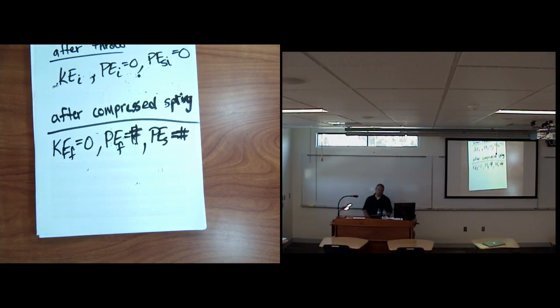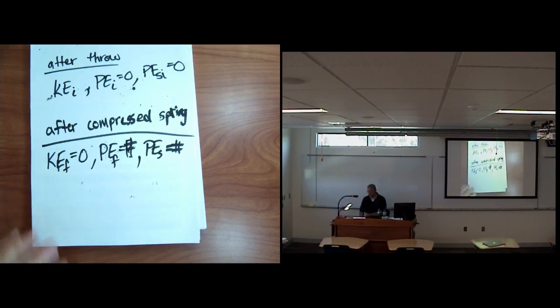Well, in reality, conservation of energy is going to tell us that if we add up all these types of energies at the beginning and add them all up at the end, they should equal the same amount of energy as long as we haven't lost them in between. So that's what we're going to do here. And this is a conservation of energy problem. That's how you do this. You set up an equation that looks just like this.